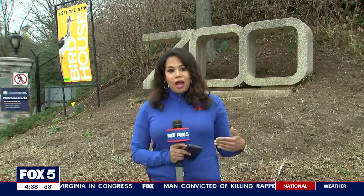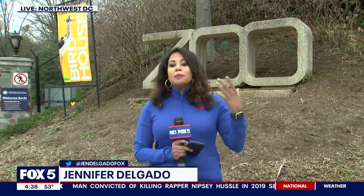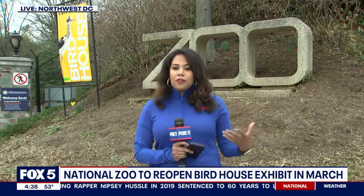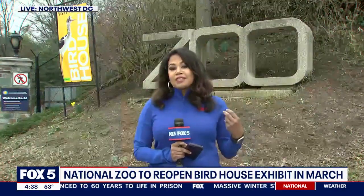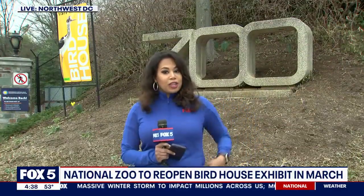If you come down here March 13th, that's when it's going to open up for the public. You can immerse yourself in this exhibit and check out the three different rooms. One of them is a tropical farm — it has coffee beans that are actually growing there in the shade, and it has that environment with the bird experience found down in South America along that migratory path.